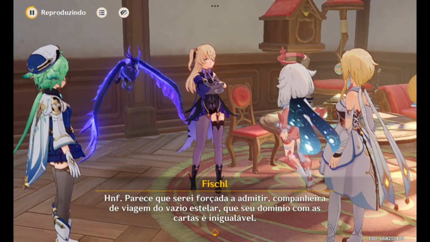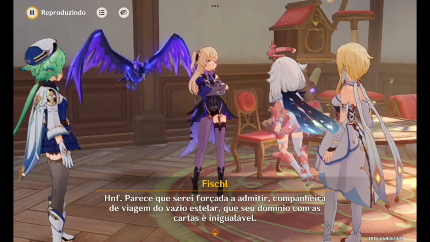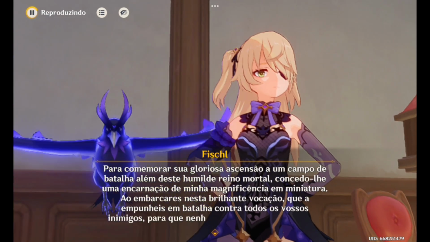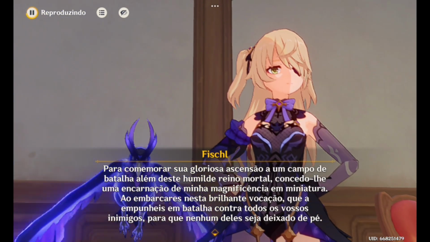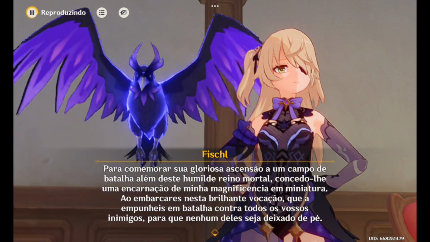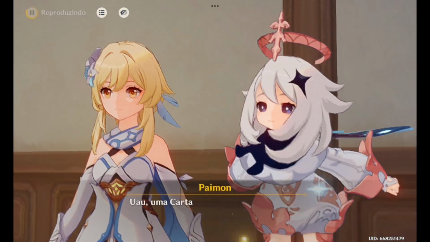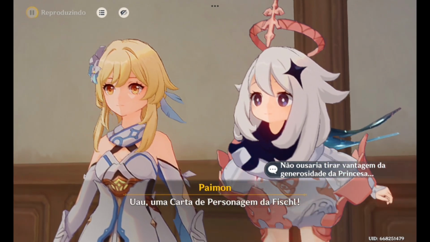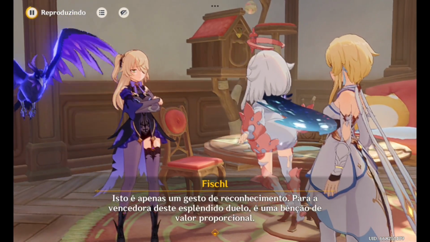It seems I am forced to admit, fellow voyager of the Stellar Void, that your mastery of the cards is second to none. To commemorate your glorious ascent to a battlefield beyond this lowly mortal realm, I grant thee an incarnation of my majesty in miniature. As you embark on this ingenious vocation, may you wield it in battle against all your fated foes, that not a single one of them may be left standing. Mein Fräulein wishes to give you a Mein Fräulein character card. Wow! It's Fischl's character card! 'Tis a mere token. To the victor of this splendid duel is a boon of commensurate splendor due.